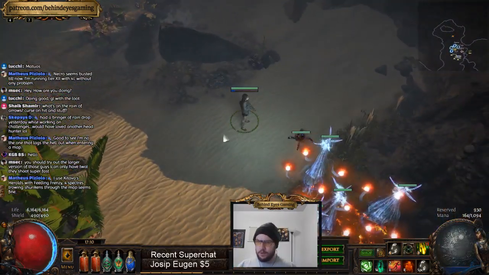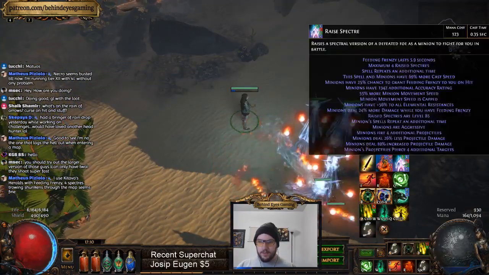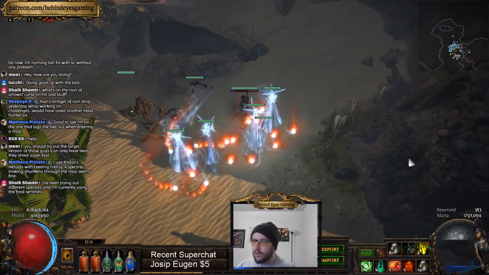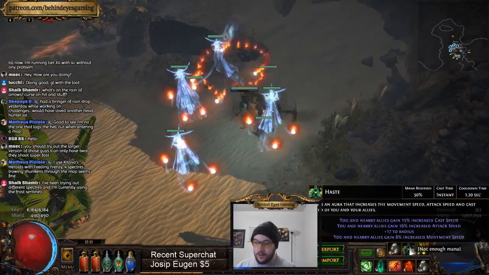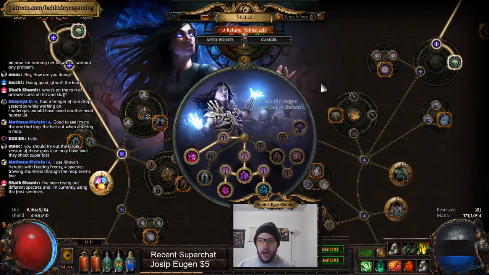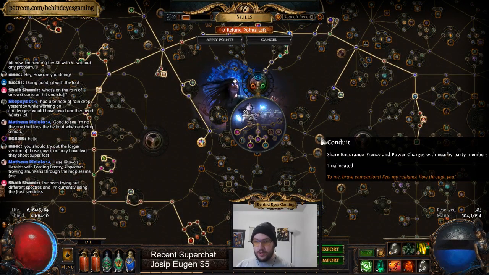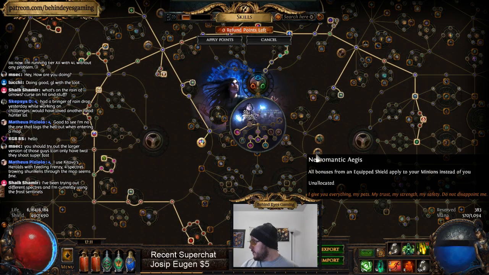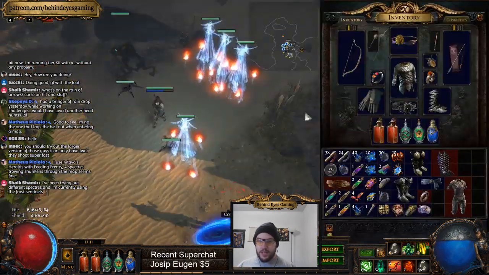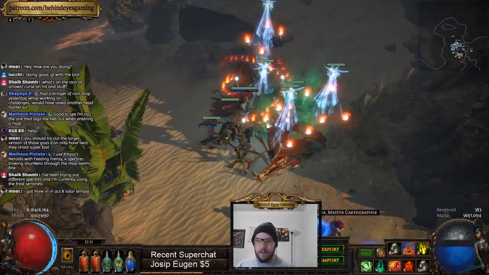Also, you shouldn't be able to only have two. You should always be able to have the same amount of Spectres. So unless I'm missing something, yeah, that doesn't sound quite right. Frost Sentinels. I like the Frost Sentinels too. I feel like the Frost Sentinels would be better using the charge sharing unique shield with Victario's Charity with Necromantic Aegis, because they have a base crit chance of 7% instead of 5%.